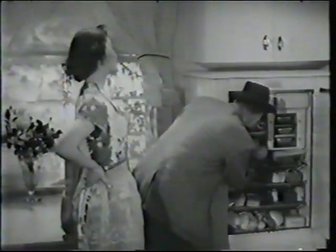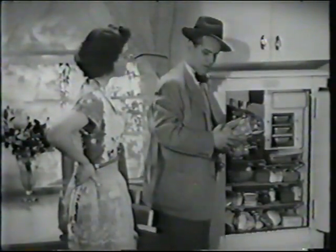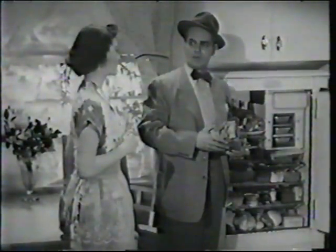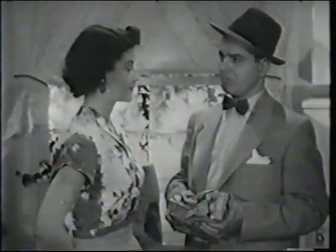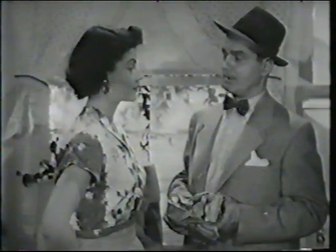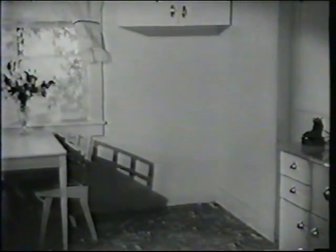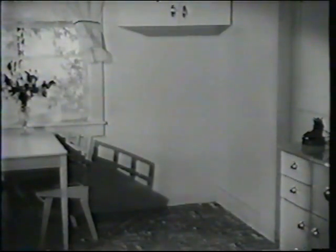All right, Mr. Smarty. You see? What did I tell you? We simply got to have a bigger refrigerator. A bigger refrigerator? Where would we put it in this little kitchen? Put it right where your old one is. Take out that old-style refrigerator and in the very same place, put a big, roomy new Admiral like this.